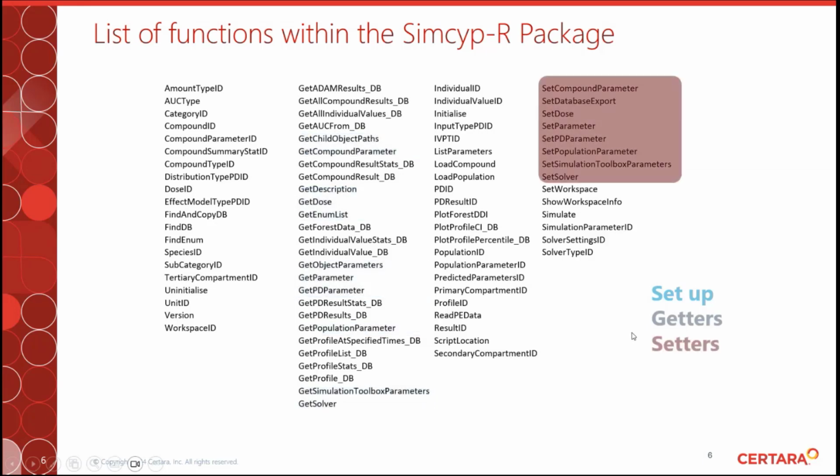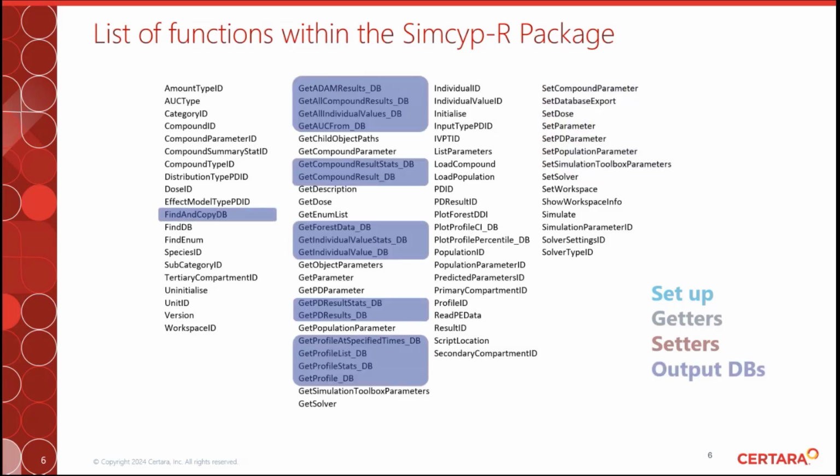Let's now say you want to change the molecular weight value. You want to modify the workspace. This is the reason why we have the functions called setters. These functions all have set before the function names to keep things easy and memorable. So these functions will go into that workspace and they will change parameter values for you. So you're able to change compound parameters or population parameters or PD parameters, whatever you can see on screen, you can change those parameters from R without having to go into the workspace itself and change it manually yourself.